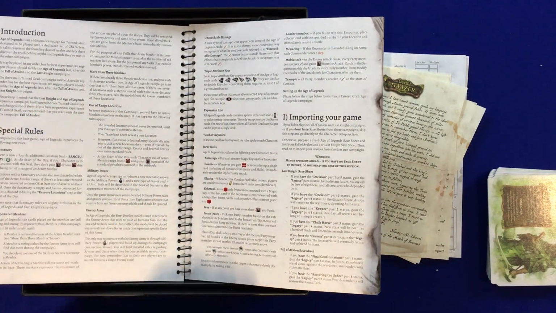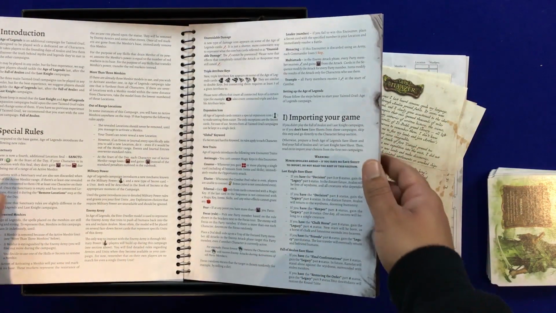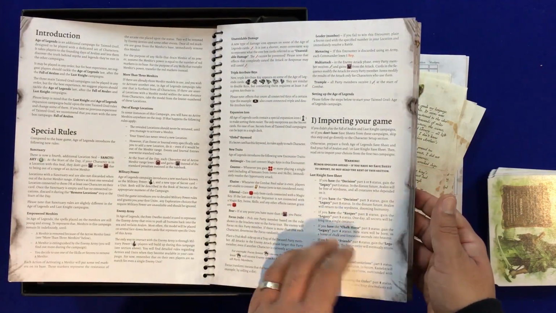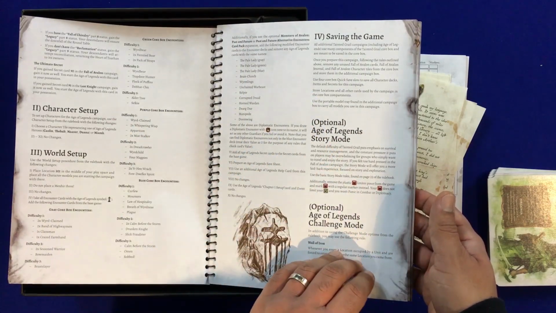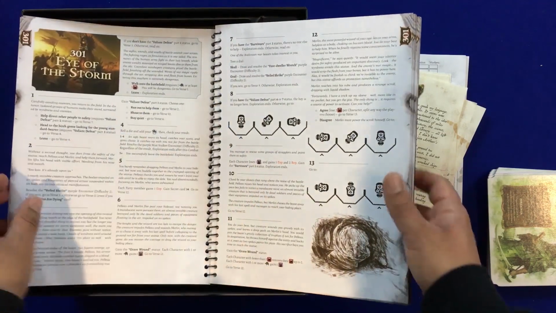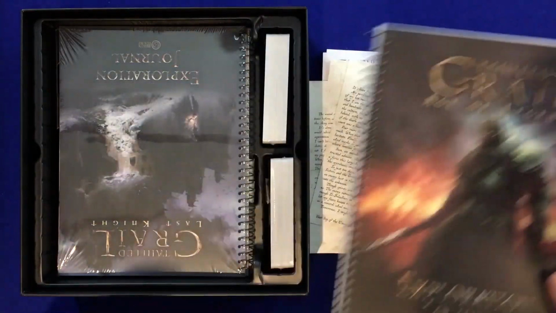Special rules importing your game. So that's cool. I didn't realize that there was a way for you to import a game. So you can import either from The Last Night or from Fall of Avalon. It explains how to save it, the Age of Legends story mode and challenge mode that are optional. And then you start with Eye of the Storm and you're into the story. Very cool stuff.